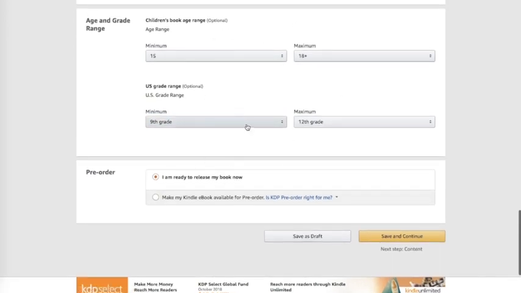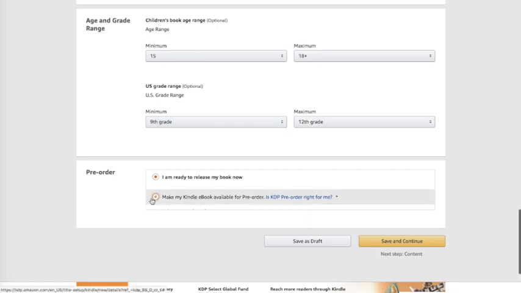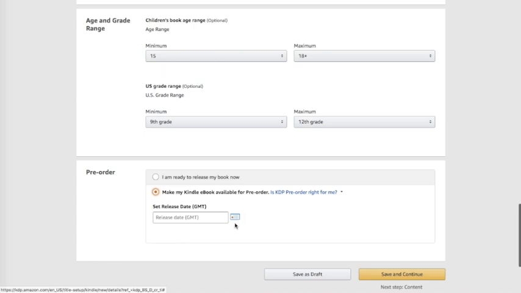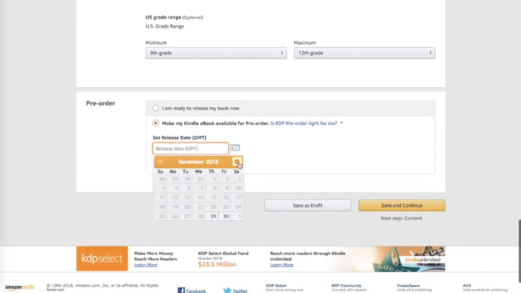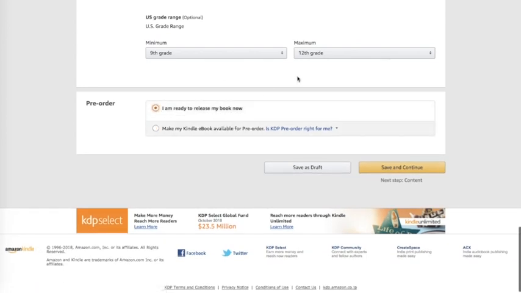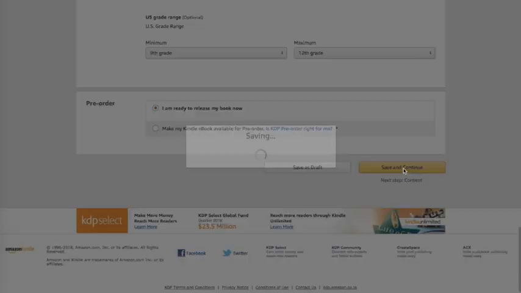Now, this is again my personal opinion, but I think pre-orders are amazing. And so what I would do is set a pre-order out as far as it will let me. And Kindle right now, KDP lets you go 3 months out. So right now, February 23rd is the furthest out I could go. But I don't actually want to do a pre-order right now. So we're not going to choose that because I don't want to accidentally set it up.